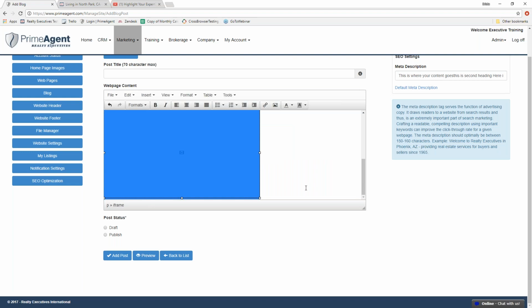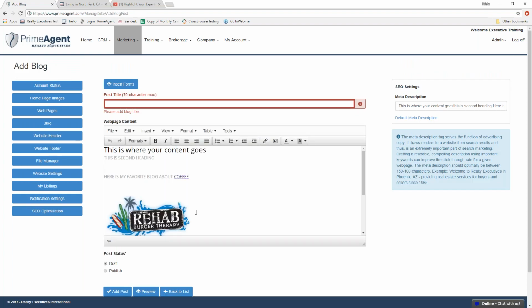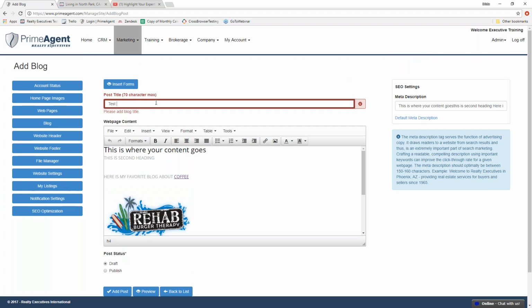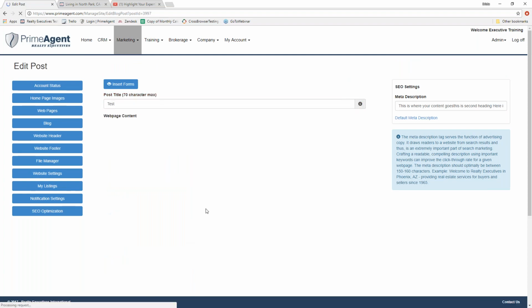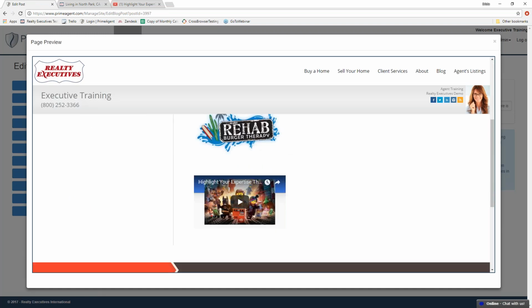And just like the photos, this will be highlighted in blue and you'll see those little white things again so that you can do this. Now the videos are a little tricky because it doesn't look like I did this right because this is grayed out and it doesn't look like a video's there. And even if you click preview, oh, it wants me to add a title. If you click preview, you'll see that the video did insert correctly.